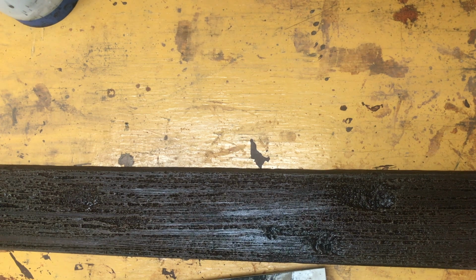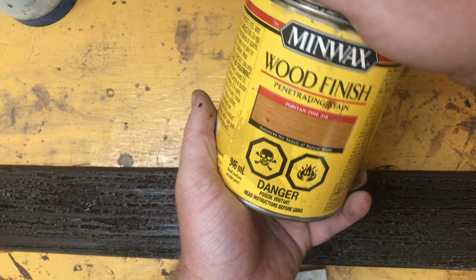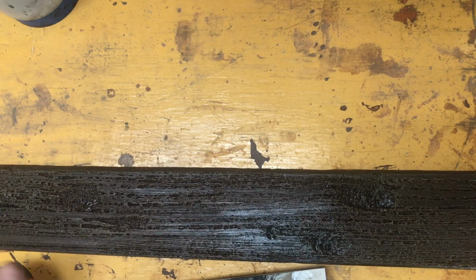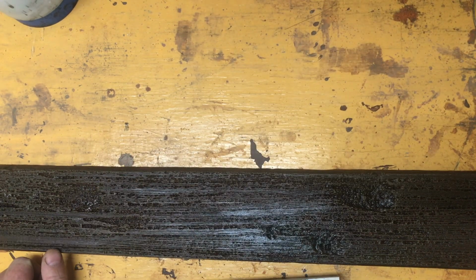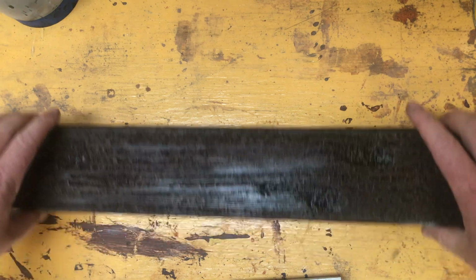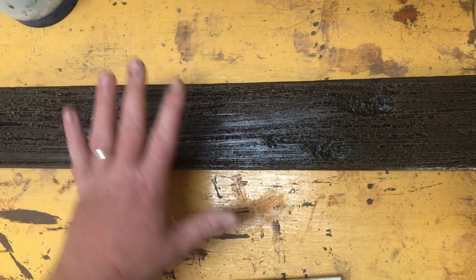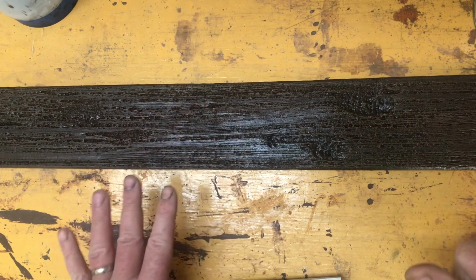Now this final step is one you do not have to do, but I find it makes all the difference in the world. This is Puritan Pine wood finish from Minwax. It's a penetrating stain. And you're probably saying, Sawin, why are you using a stain on styrofoam? I tried this one day just as a lark, and man, the finish it gave. If you look back at my Canon video, I did the exact same thing there. It just adds a very light gloss and seals it.